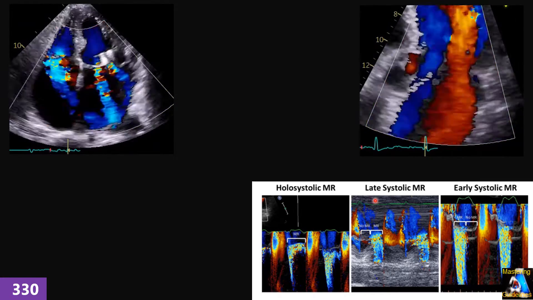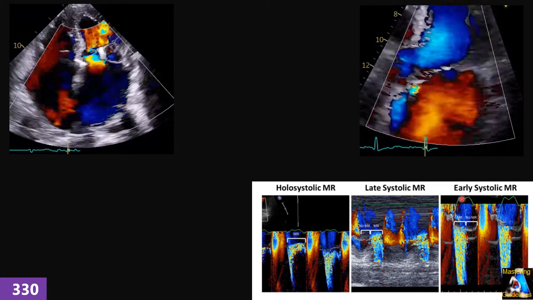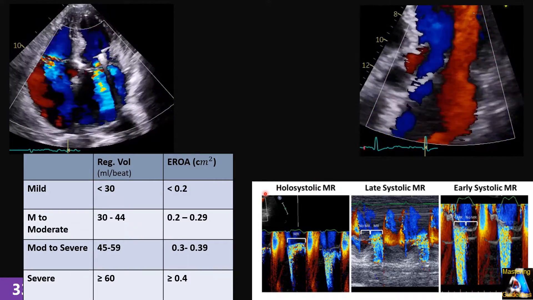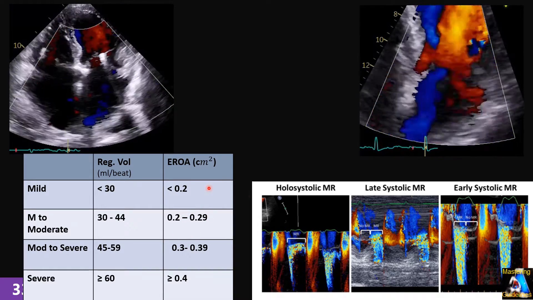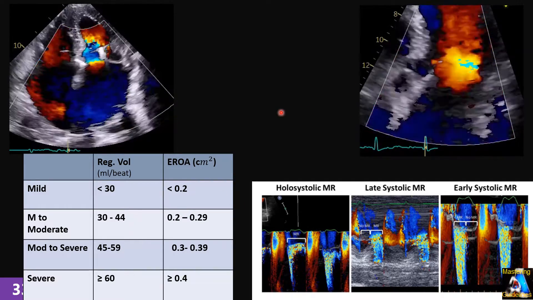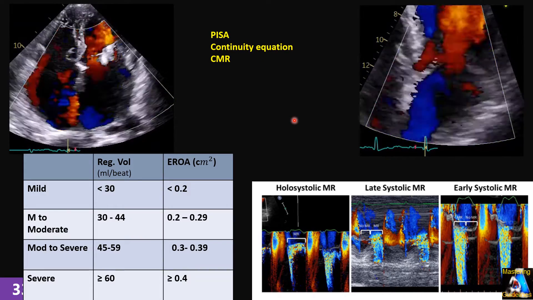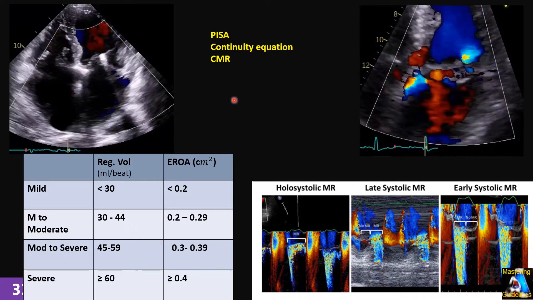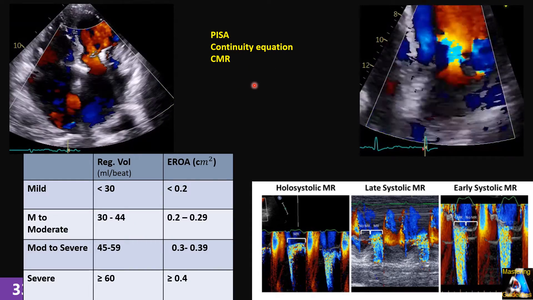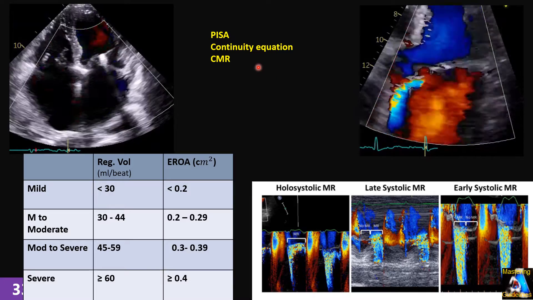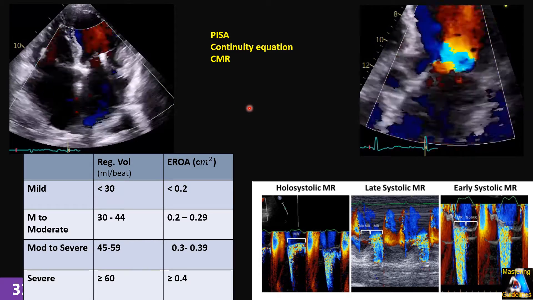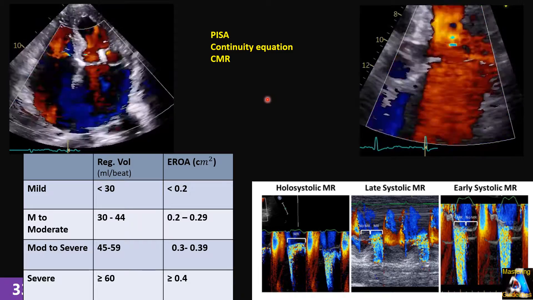So in those cases, how can we evaluate severity and grading of the regurgitation? Because the plan for treatment will be based on the severity of the disorder. As you know, the most accurate method for any regurgitation is volumetric — where we measure the volume of the regurgitation. For MR, we have three types of volumetric evaluation: PISA, continuity equation, and CMR — cardiac magnetic resonance. We use whichever of those three techniques is the most accurate and reliable for grading.